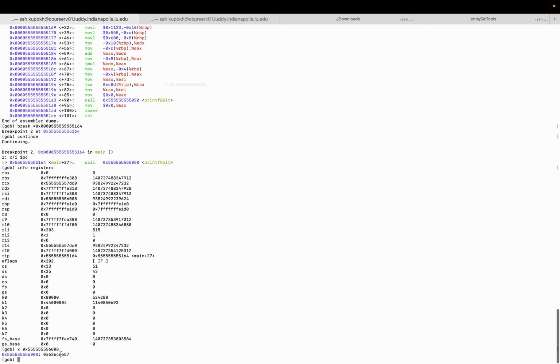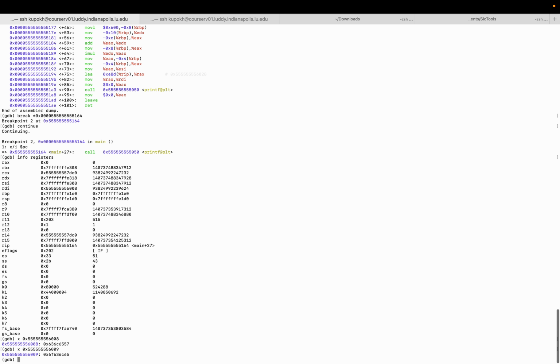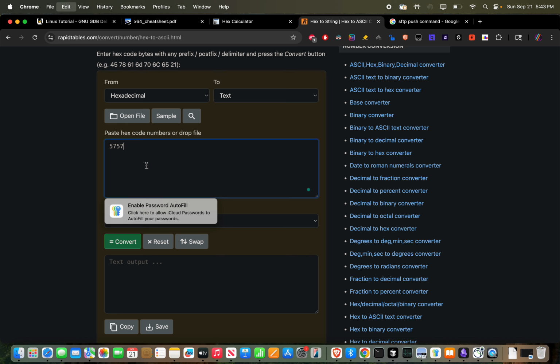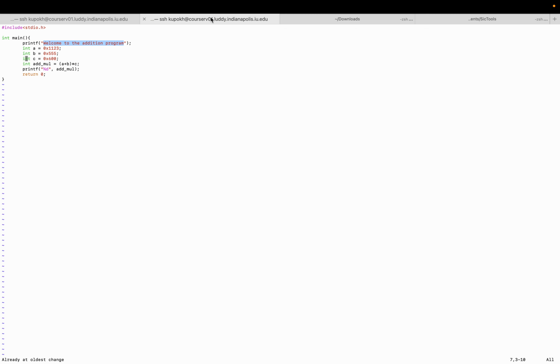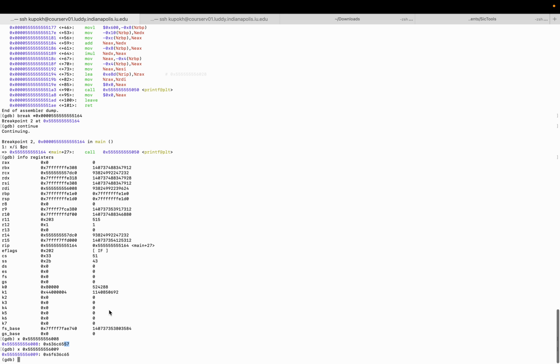This is the first byte. This is the second byte, and it is increasing. So this first byte is at 08. This second byte will be at 09. So if I just go and do 09, then I'll get 65. This is the ninth, 09. This is 0A and so on. Okay. Let's just see what 57 means. Converting from hexadecimal to ASCII, we get W. So this is the start of this string literal, W.